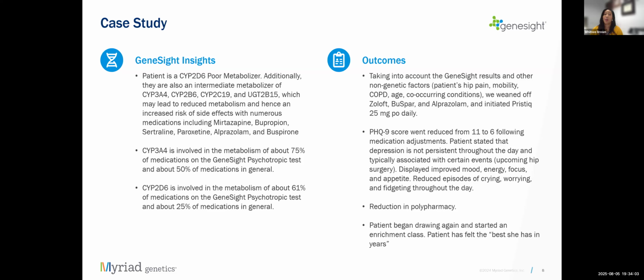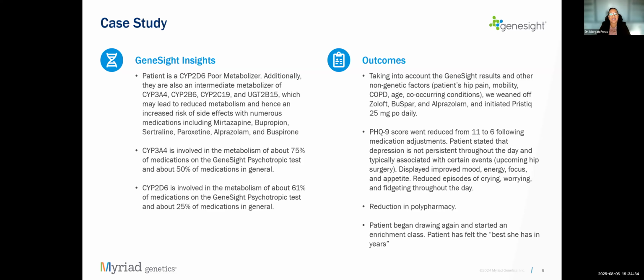I could not tell you that I expected this outcome. So to see her and to hear her say this, she told me it was the best that she had felt in years. And again, this patient was visiting her son, and she was supposed to go back to her home state. So she declined to change providers. So she is going to fly in to visit her son on a regular basis so that we can continue care. But that was all because of GeneSight.